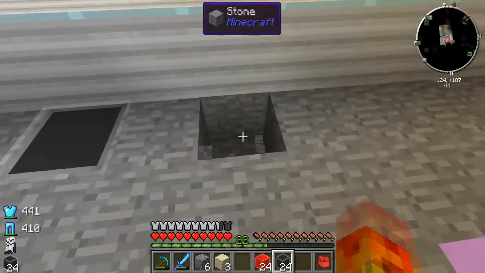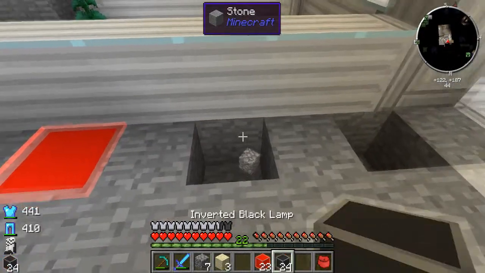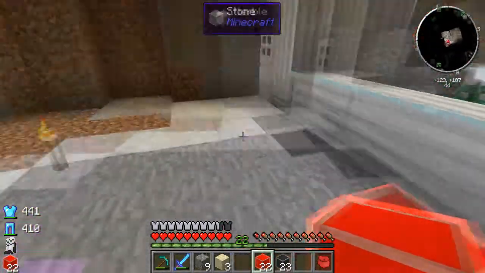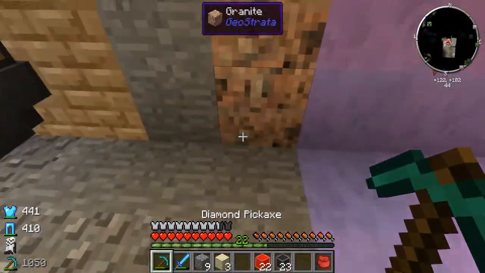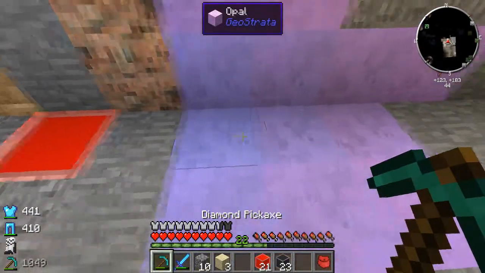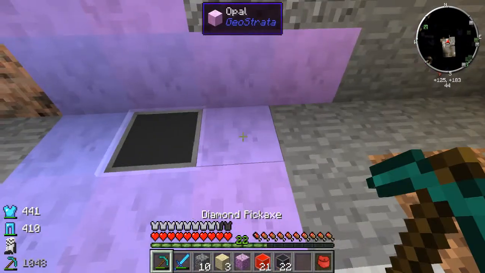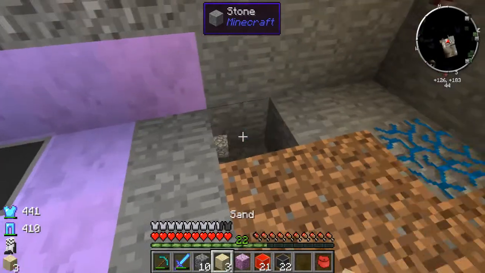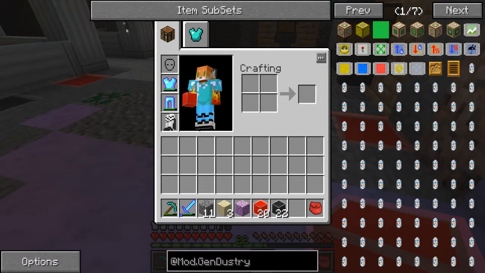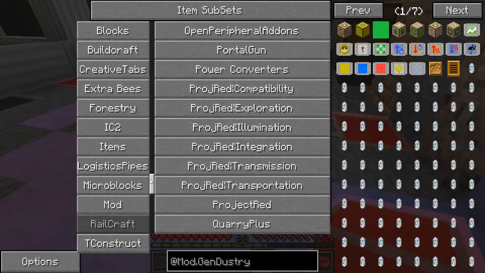So we'll do this. And then later on during the episodes, because now we have got loads of that wood from the tree farm, I will actually start digging out this floor and replacing it with a better flooring. There is loads and loads of different decorative blocks in this game, and some of them are absolutely amazing. There's actually an entire mod dedicated to it.